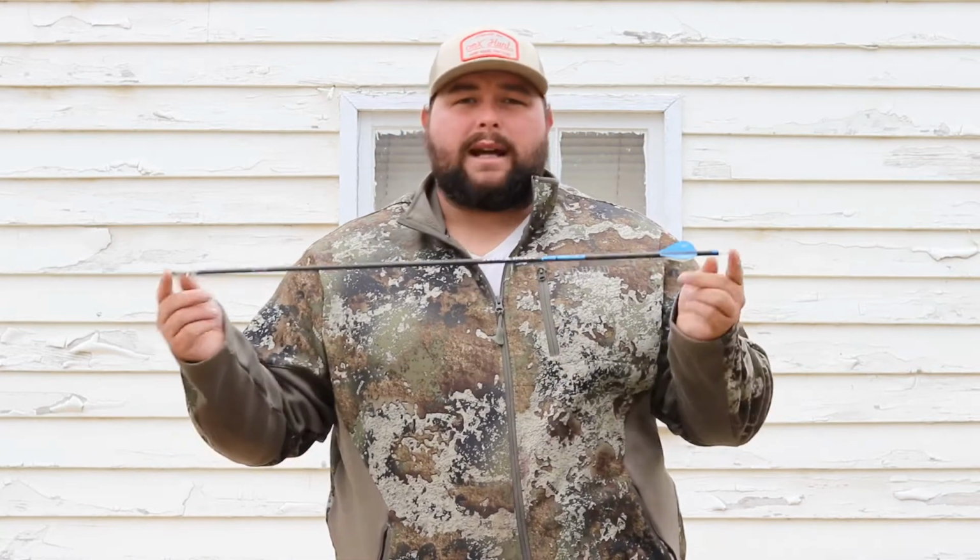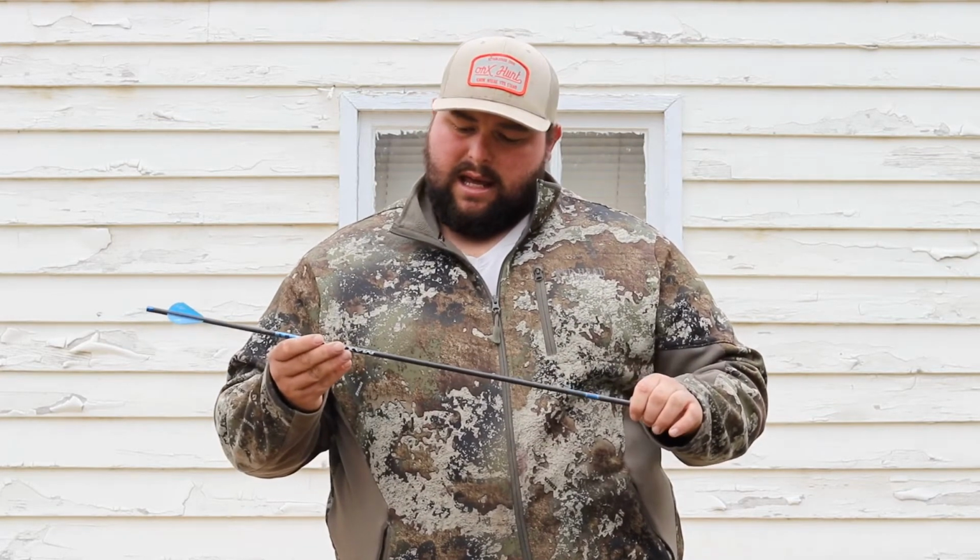So I'm shooting the Blue Maximum Carbon Express arrow, and at this time I'm using a Slick Trick Raptor Trick mechanical broadhead, which by the way is very accurate with this setup. My bow is a 28 or 27 and a half draw length with a D loop on it that has an extra half inch, which makes it 28 inches altogether for draw length. This arrow weighs 385 grains, and it's shooting 320 feet per second out of my Hoyt Vector 32.